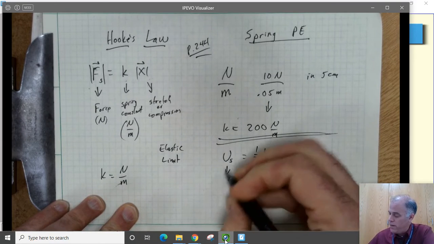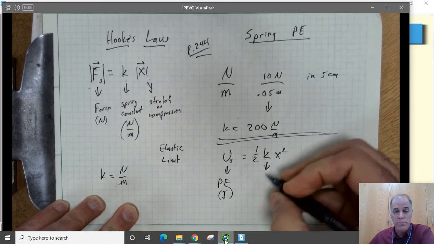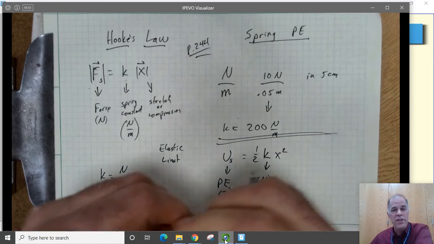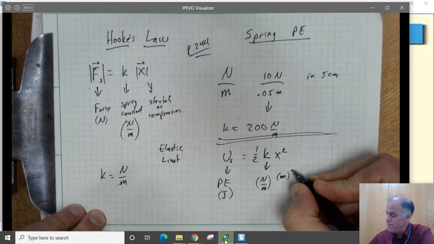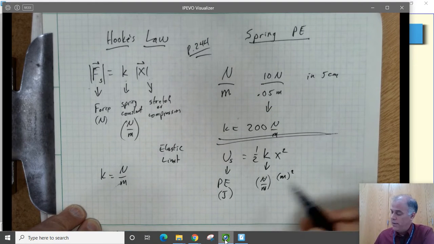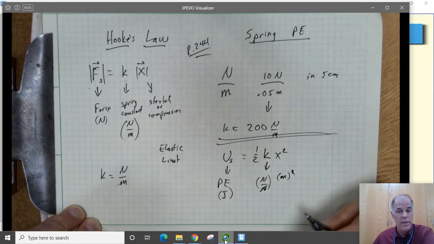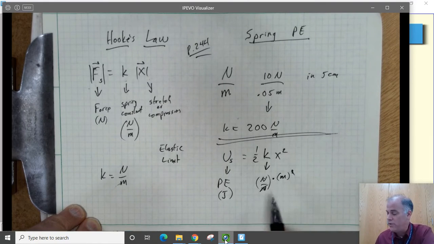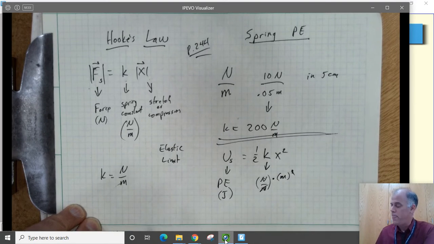So this is the spring potential energy, and it's going to be in joules. K is the spring constant in newtons per meter. And X is the distance of the stretch, which is going to be meters, and that's going to be quantity squared. Now, we have newtons per meter times meters squared. So if we're working out the units here, one of these meters goes away. It leaves us with newton meters, which you probably recognize as the unit of work or potential energy, joules. So this truly does produce joules.